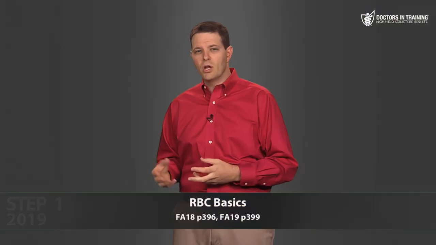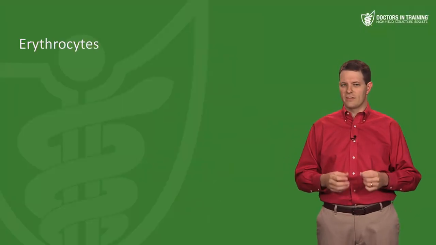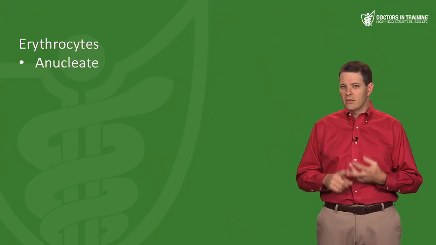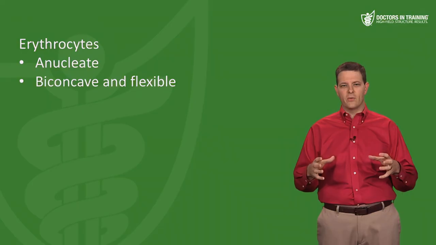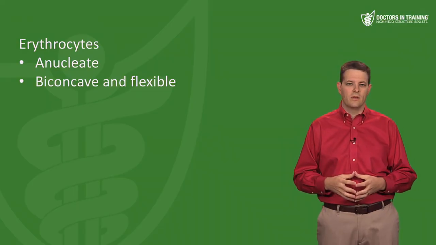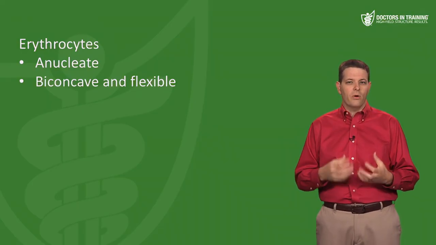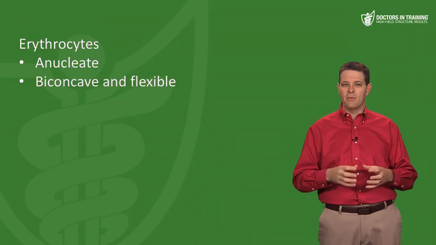In this video, we're going to discuss some basic concepts related to red blood cells. We've already talked about the physiology of hemoglobin and the oxygen carrying capacity of red cells, but now we're talking more about some terminology used to describe red cells and the various abnormal shapes that red cells can take on in various disease states. So the formal scientific sounding name for red cells is erythrocytes. They're anucleate, so they've lost their nucleus, and they're biconcave, so that they have a large surface area, which helps facilitate gas exchange. They're also very flexible, which is important because they have to be able to squeeze through those narrow capillaries.